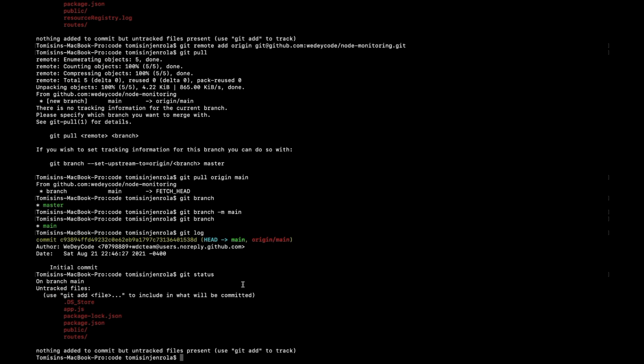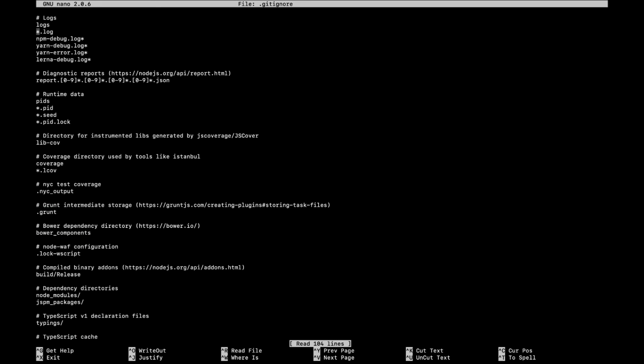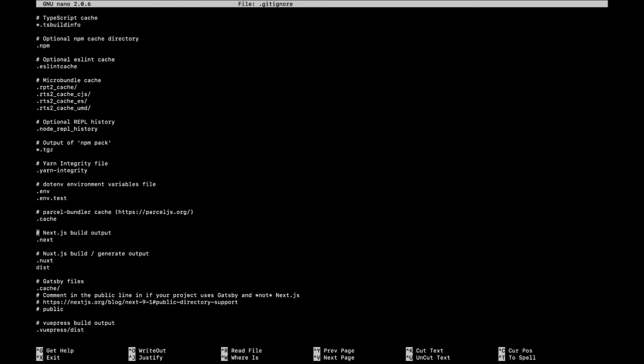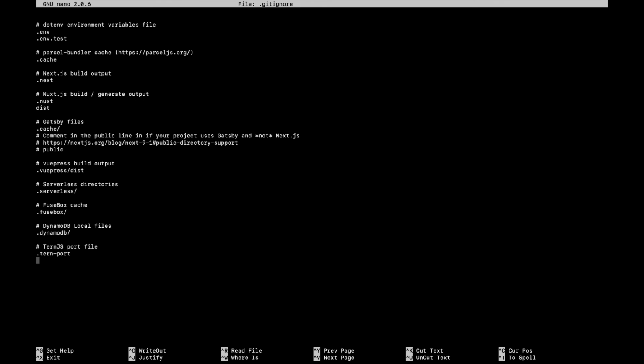Now we don't need this DS_Store. Let me use nano, because this is a Unix system, even though it's a MacBook. Open .gitignore and add something at the bottom. There's a lot in here, so I can scroll.